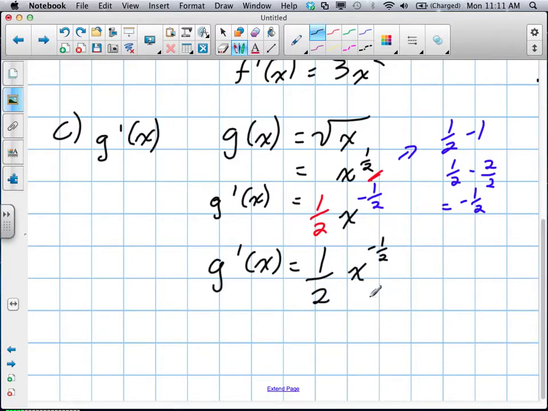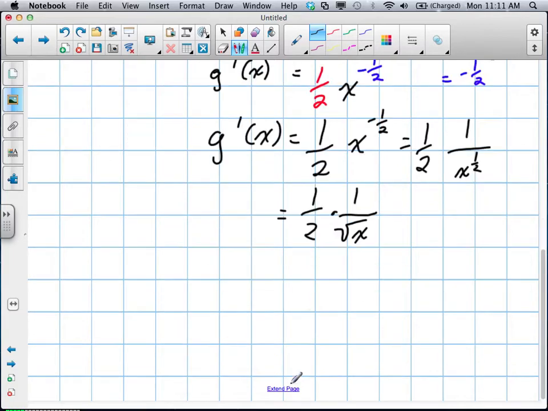Okay? Say they asked us to only write it as positive exponents. How can I write x to the power of negative 1/2? 1 over, well, root x essentially. Because this is a root and it's a negative. If we need to make this exponent positive, we still have our coefficient here. If we were to make it positive, it technically becomes 1 over x to the half. And we just discussed how x to the half is the same as a root. So we could write this as 1/2 still multiplied by 1 over root x. And as one final term, it becomes 1 over 2 root x.